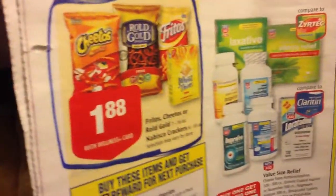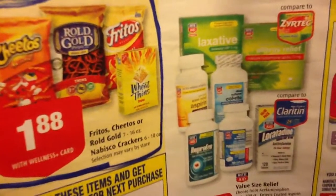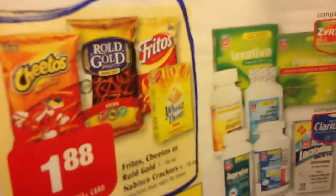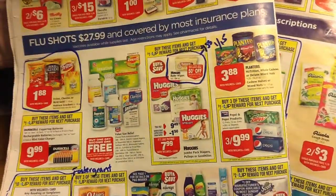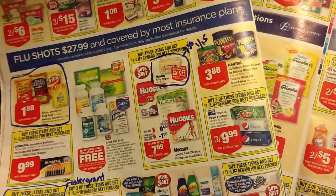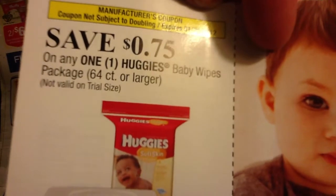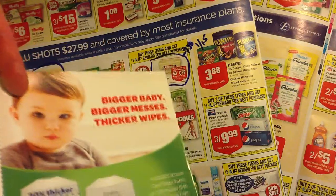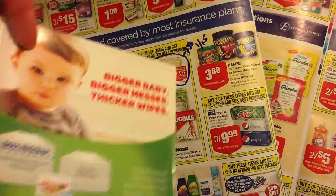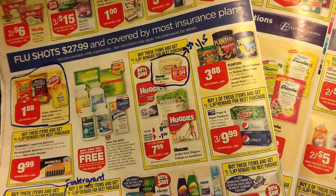The next page is a decent price on some snacks — $1.88 each. There is a printable coupon for $1 off two Nabisco crackers online right now, so that would make them $1.33 each if you get two. Over here there is a Huggies buy one, get one 50% off. If you get the P&G mailers, there's a 75 cents off Huggies coupon — 64 count or larger. This ad goes 16 count to 184 count. So buy one, get one 50% off, then use the 75 cents. Plus there's also a SmartSource coupon coming up for 1/15 — I think it's 55 cents off — so you can use those two together for extra savings.